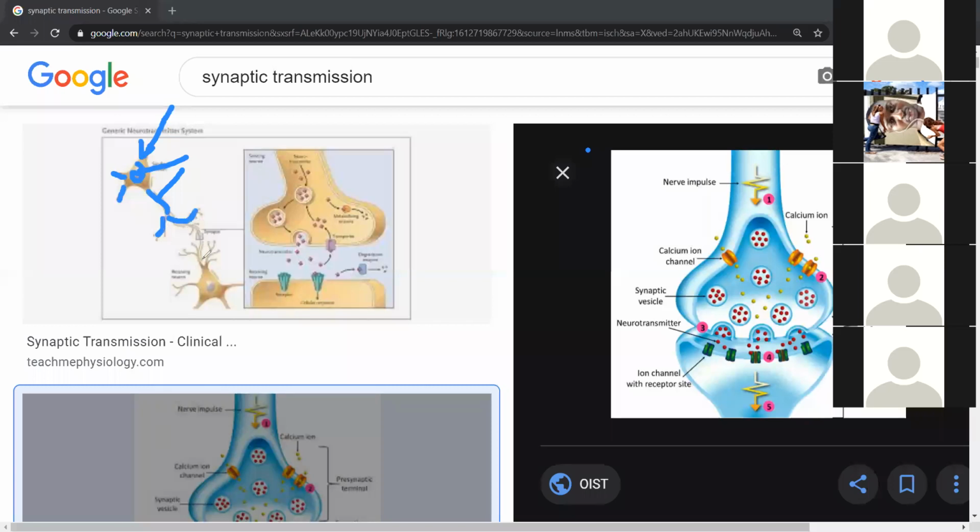Then this is another what? Neuron. This is another neuron, and this side is the dendrites of the neuron. So this neuron would what? Whatever communication or information it is bringing, when it gets to this side, which is the terminal button, it will release the information to which one? The second neuron. So this is neuron 1, neuron 2.